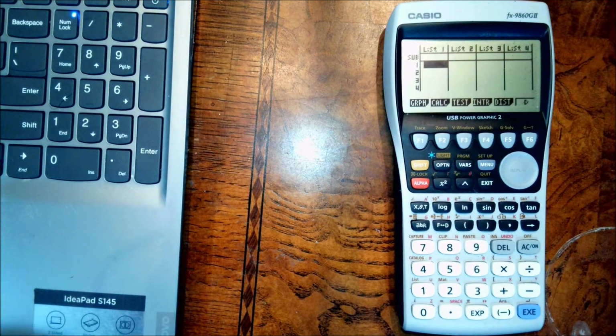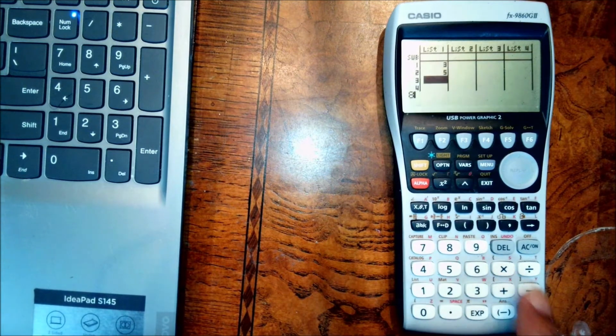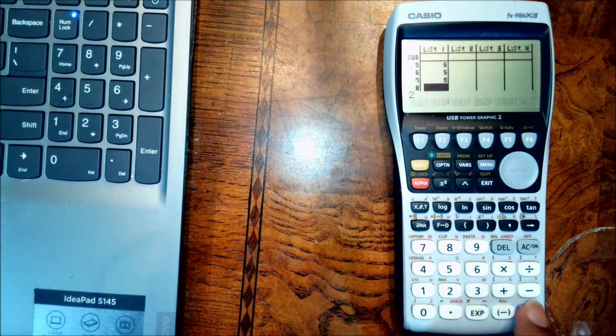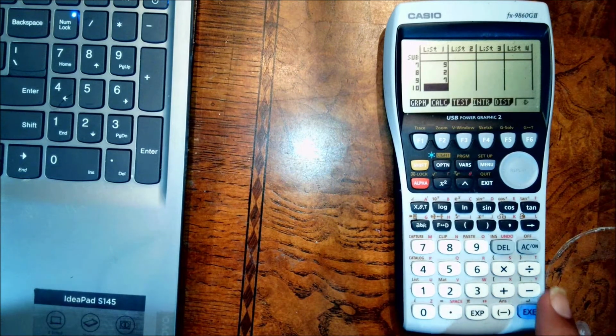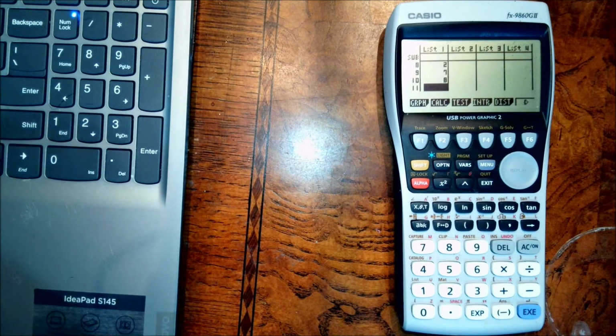So what I'm going to do is my list of data, I'm going to put all in list 1. So I'm just going to randomly choose some numbers here. Whatever your data is, whether it be IB scores or number of siblings or whatever it may be, you list all of your data values in that list number 1. So I just chose 10 randomly selected numbers.